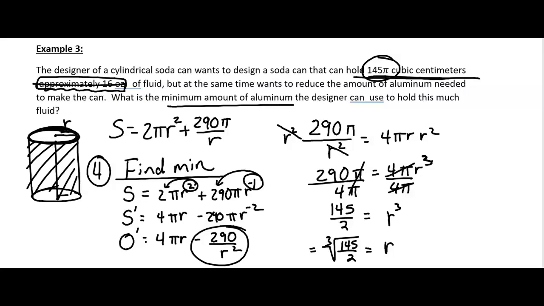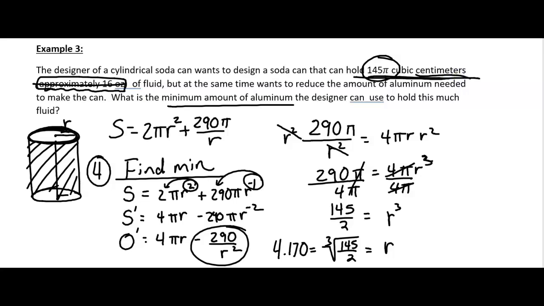And I'm going to get 4.170. And just remember, in calculus AP, we like to round to the thousandth place every time. Okay. So there's r. So I just found the radius of my can that would have a minimum amount of material used. The radius would be 4.17. Since we're talking about centimeters here, it would be about 4.170 centimeters.